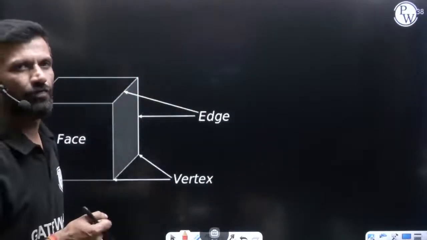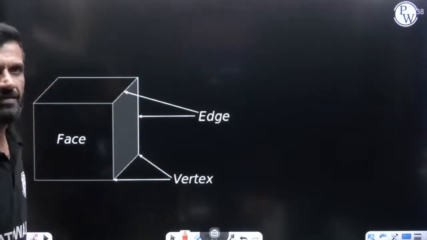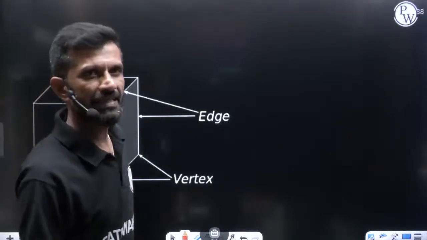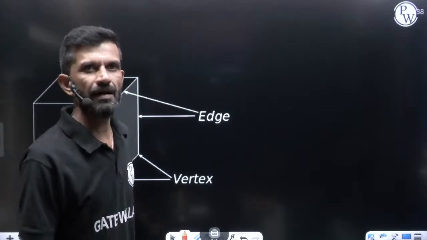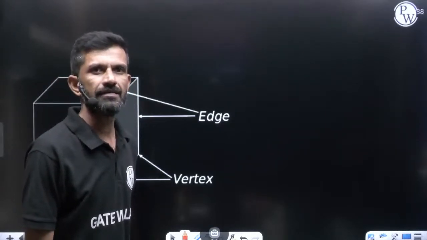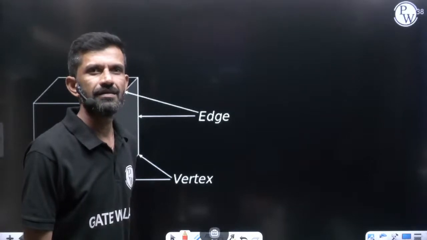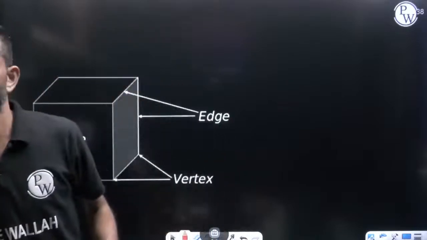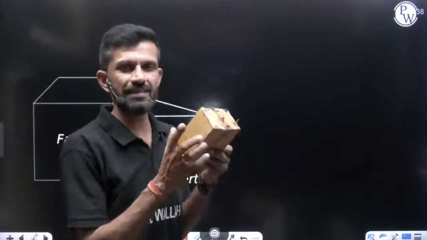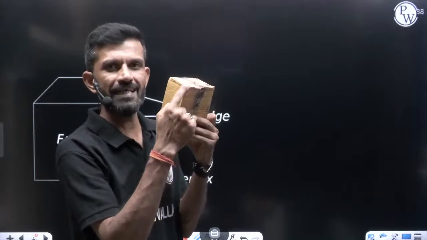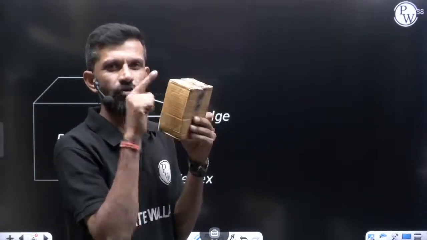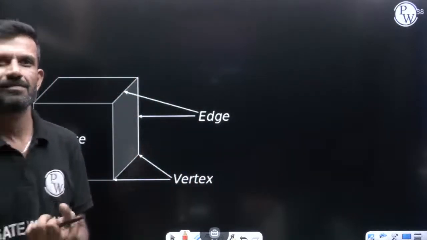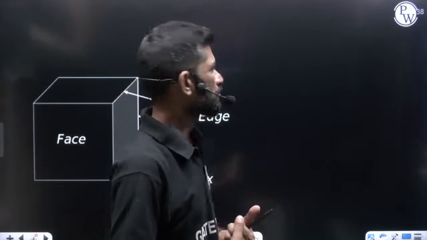Good, so let us move further. I am making one more cube here. Others, is it clear? Amir, Rahul, Sayan, Avik. Corners, yes, the point where the edges are meeting each other. Consider this box, this corner one, we call it vertices, corners. Clear? Nitish? Yes, very good. So moving further.